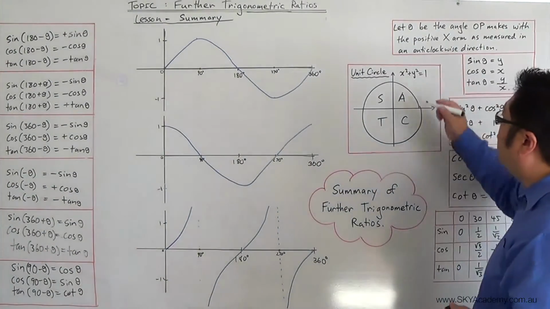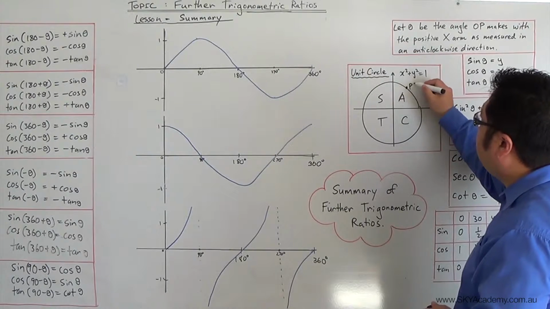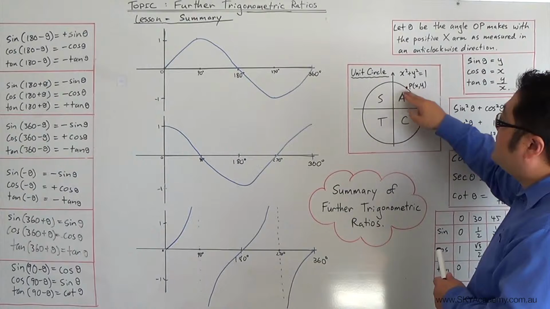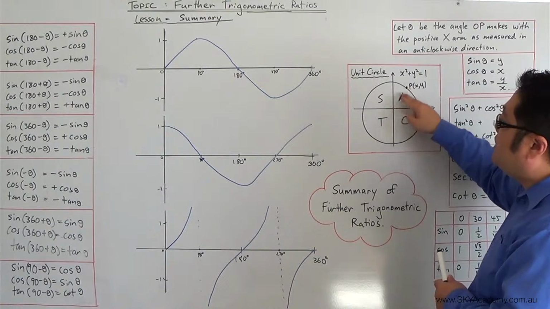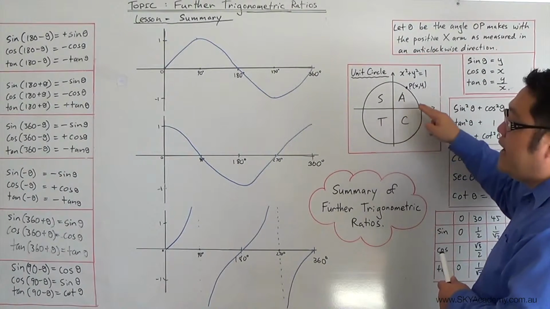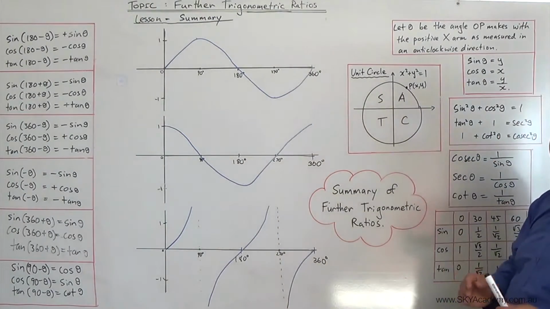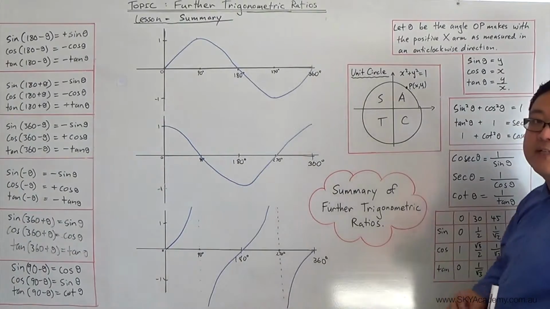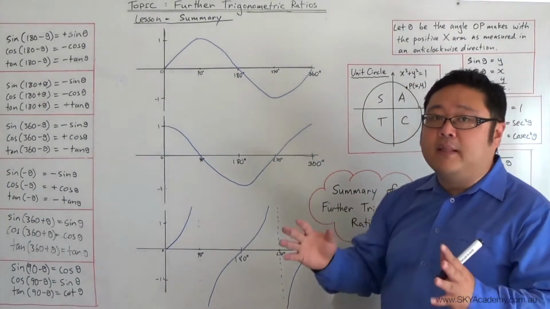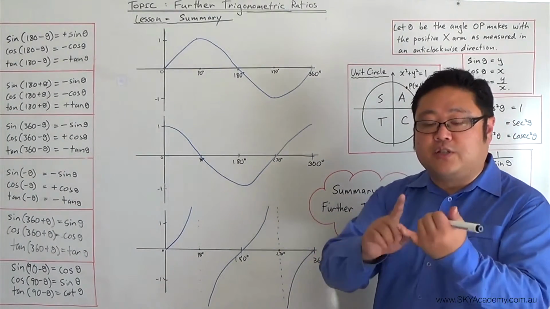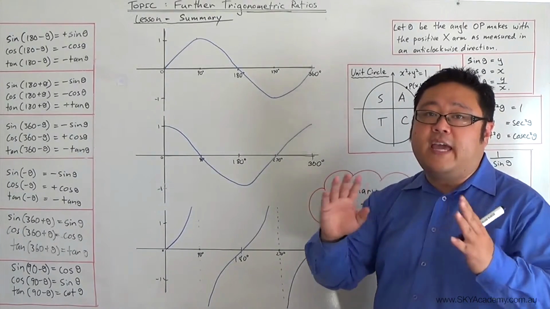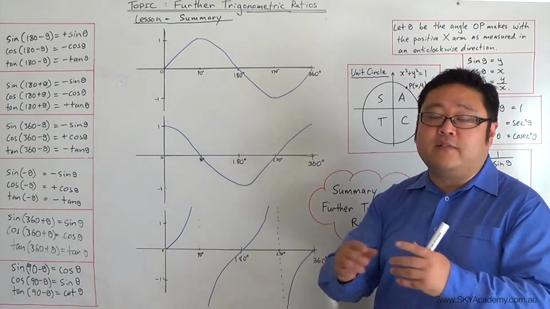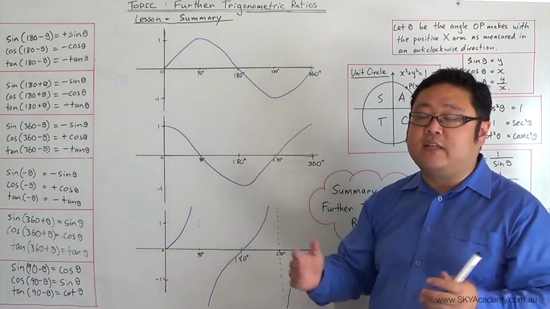So in other words, if you were to have a point P(x, y), it is the angle that this line makes with the origin and the positive x arm. It's that angle measured in an anti-clockwise direction that we're interested in, and that will give us the ability to work out the trig ratios sine, cos and tan for any angle greater than 90 degrees. In fact, any angle whatsoever of any size.